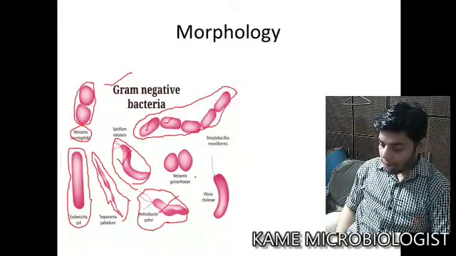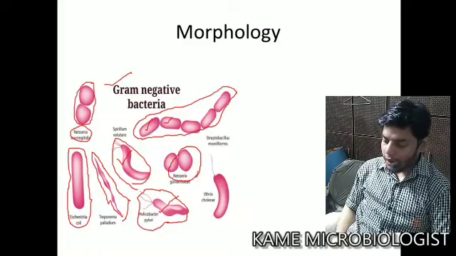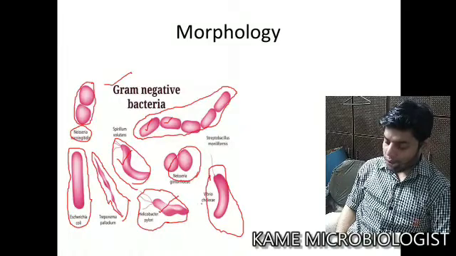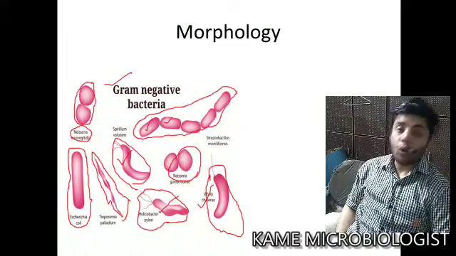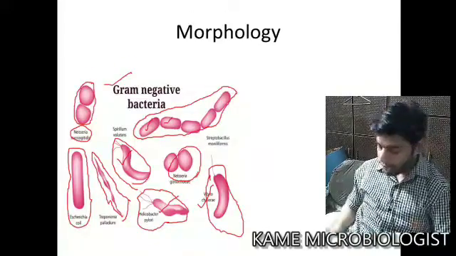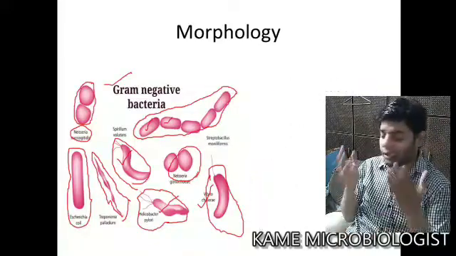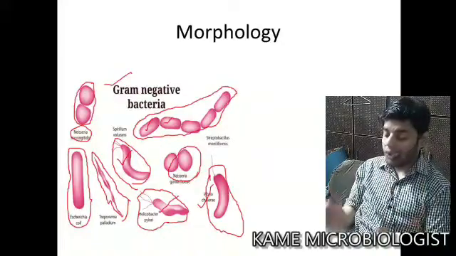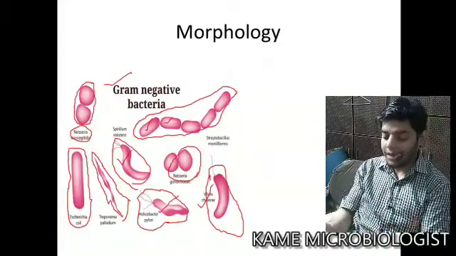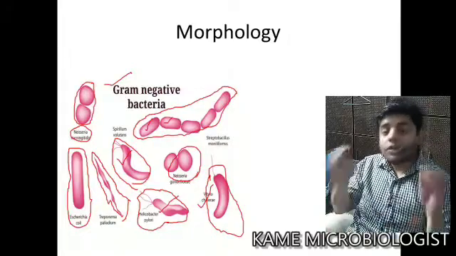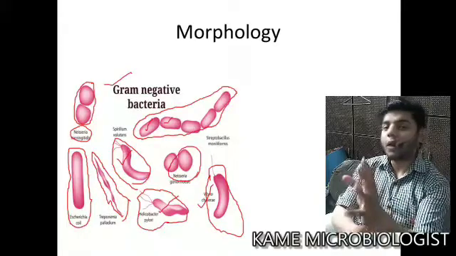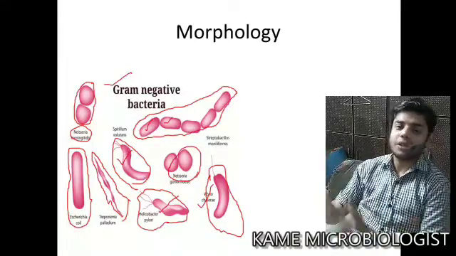Then we have some other diplococci, as you can see, which we call Neisseria gonorrhoeae. Then we have a vibrio-like shape of the gram-negative bacteria, which we call Vibrio cholerae. So this is the morphology of the gram-negative bacteria. It doesn't mean that if you find all these bacterial structures under the light microscope, they will be the same bacteria as I wrote the name here. You still have to perform different biochemical tests. Through these biochemical tests, you will be 100% sure what type of bacteria it is.